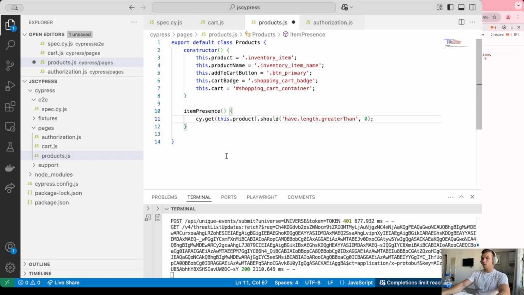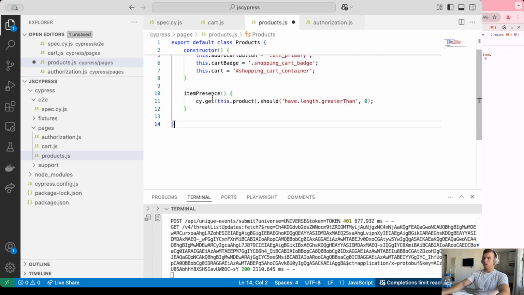So this method will check that we have elements on the page. The second one is to find an element and to copy the name of the element on the page, and then later, already on the next page, check that the element that we chose is what we expected.